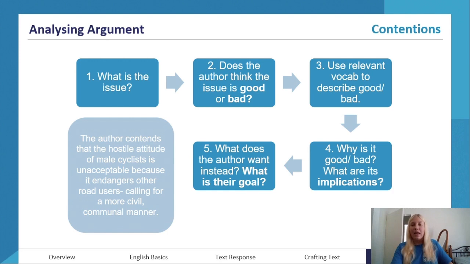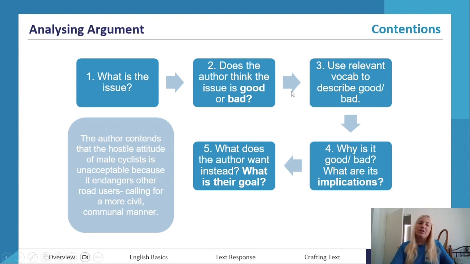Now, we'll focus today on looking at contentions that go in our introduction, but we won't go into a lot of detail. Come back in April for that because analyzing argument is still so far away. But when coming up with a contention, it needs to include all of these elements, essentially. So think of an answer to these questions. I recommend you use this flow chart. So for the specific, let's say, opinion piece that we're reading, what is the issue? The contention statement should just briefly mention the issue.